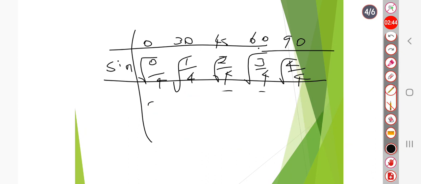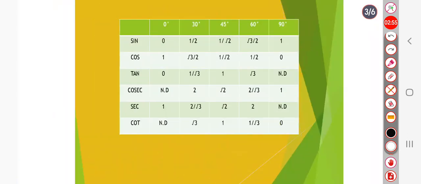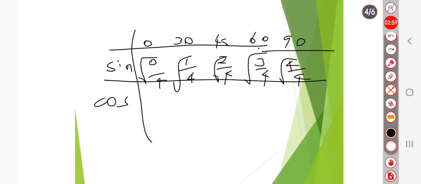So after finding sine, our next step is to find the value of cos, right? That is the next one present. See here, after sine, the cos value is present, right? So we got the value of sine by just doing simple steps: writing 0, 1, 2, 3, 4, dividing each and every number by 4, putting the roots. That's it, right? The 3-step answer to determine the value of sine. Then upon simplifying the root value, we get the value of sine.